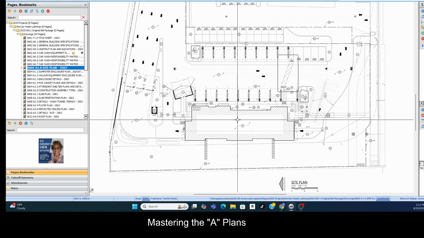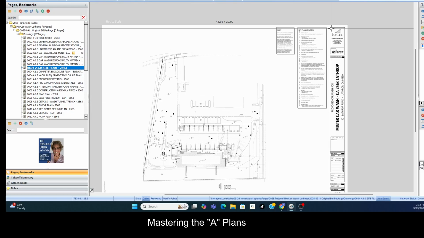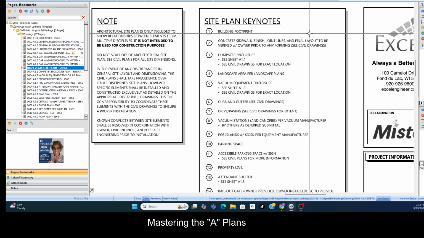So let's point out a few things. We know that, first things first, on any sheet, we have our scope of work. So whether it's the framer, drywall, underground utilities, grading, you're going to have keynotes. And your keynotes are the words that are telling you what to do based on that set of plans.